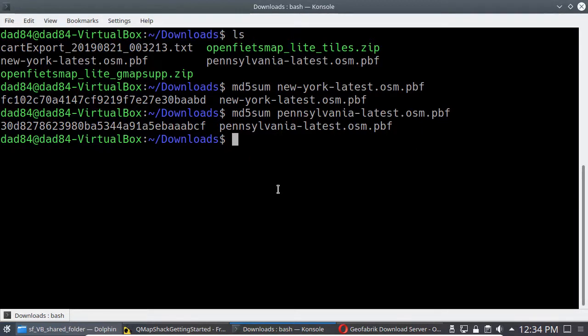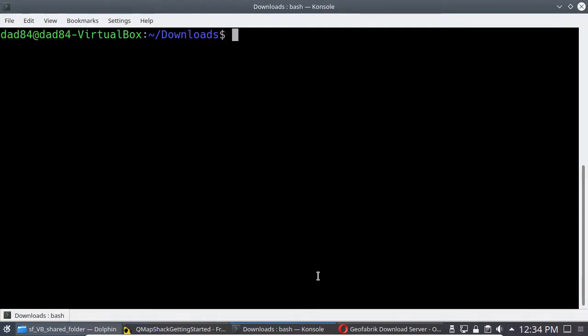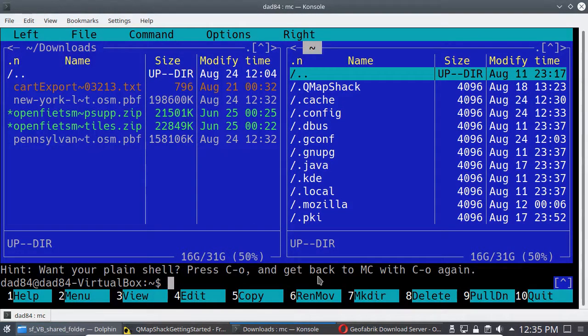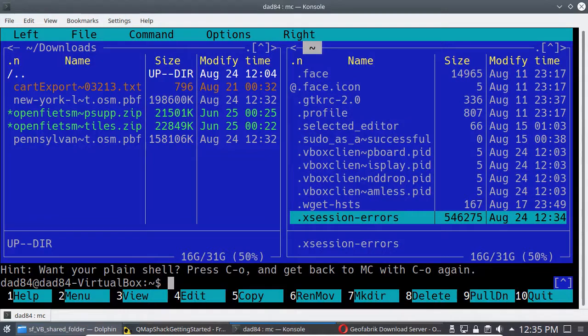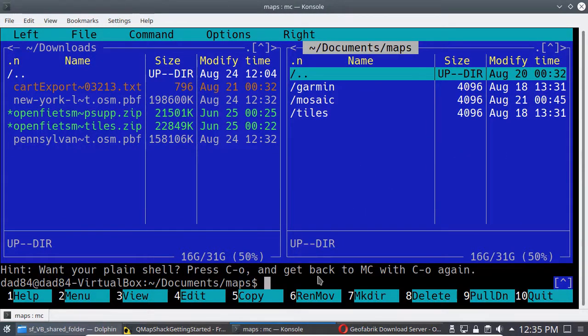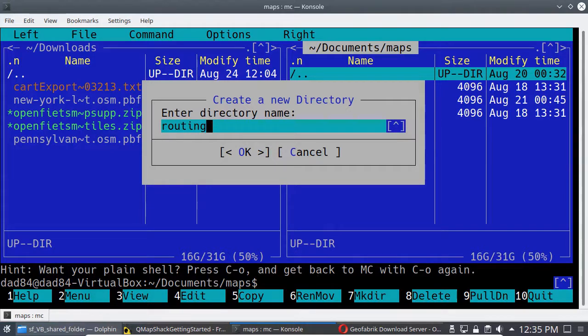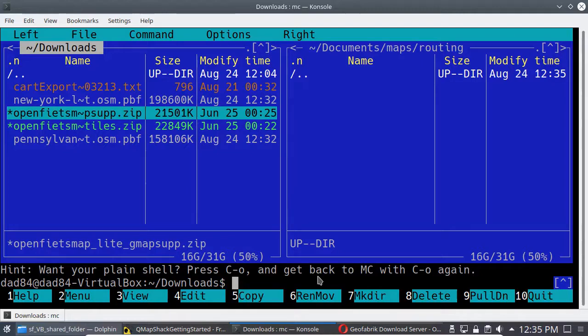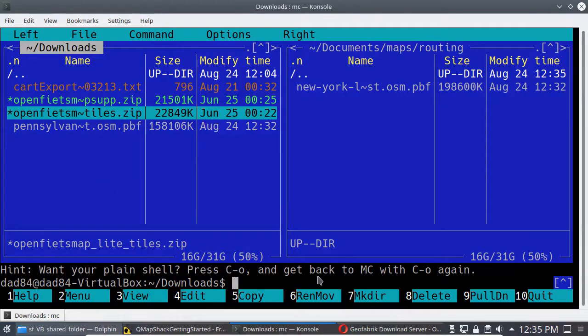Looks right. Then I want to take those files and put them in my maps directory, and then load them into QMapShack. I want to make a new folder for routing within maps. Move the data in there.